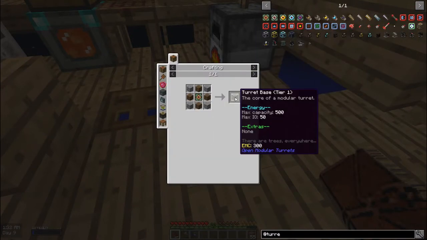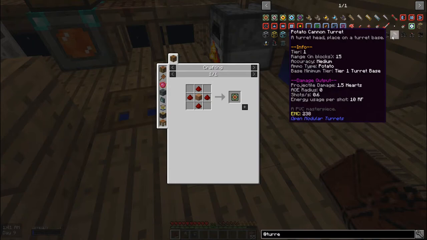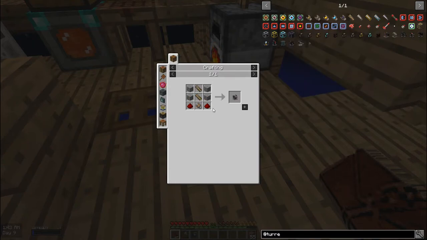We're going to need to make a turret base, which means 4 redstone right here. And the first one wants us to make a potato cannon. Potato cannon means 2 more redstone. So 4, 5, 6, 7.